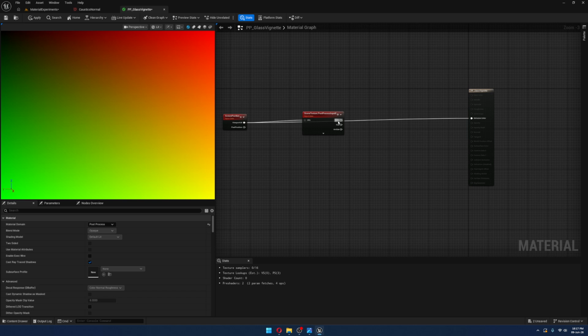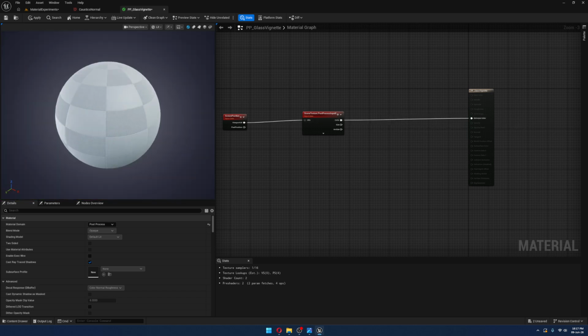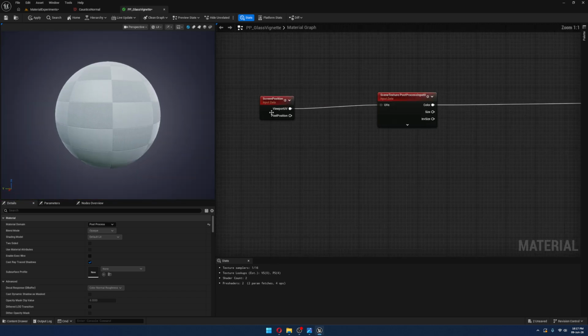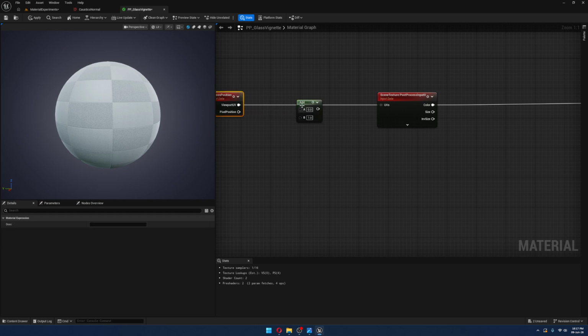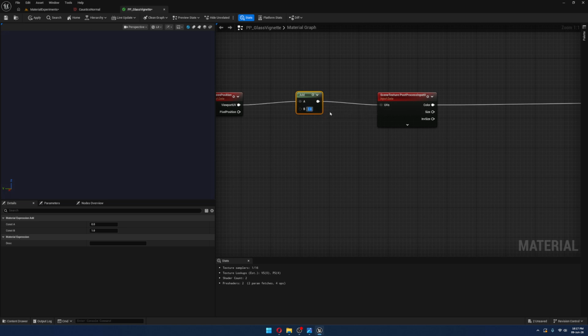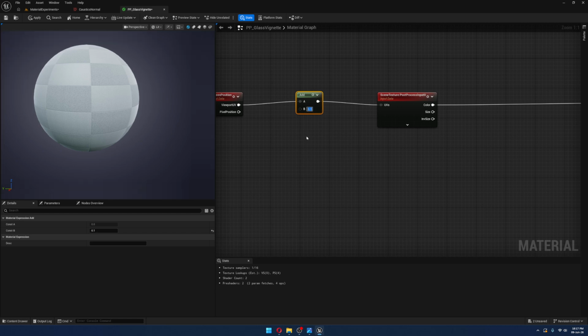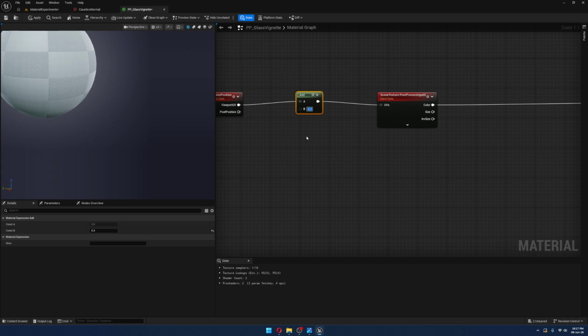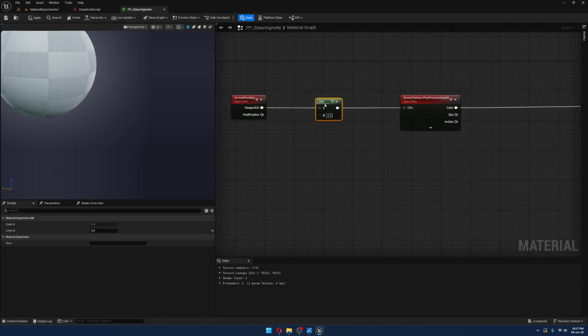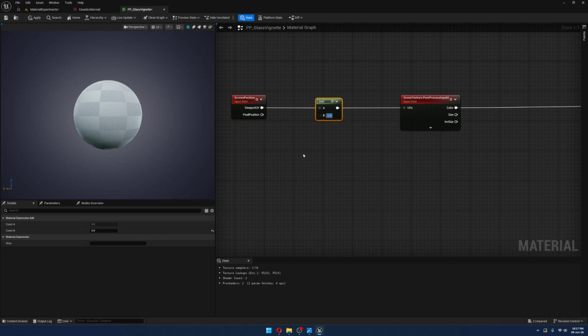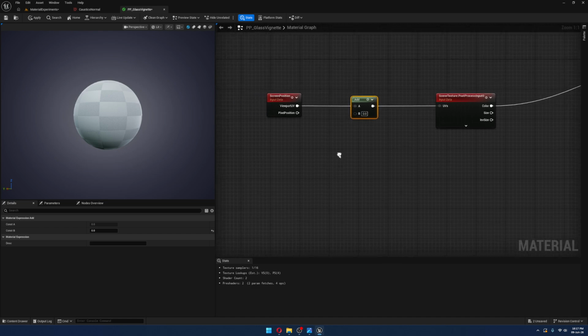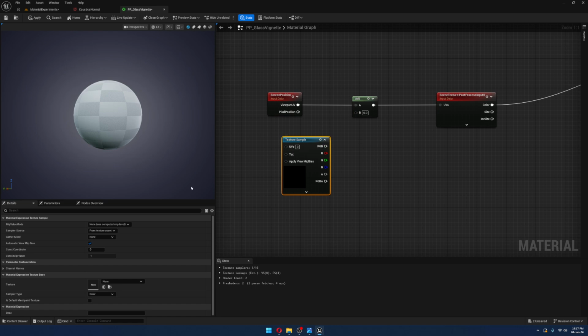So as you can see, if we plug in viewport UV into that UV slot, it looks totally normal. However, if we start to add to this viewport UV, we basically are displacing the image. If we add 0, it looks the same. If we add 0.1, 0.2, it starts shifting to the top left. Instead of adding just a whole value and shifting everything evenly, we're going to want to shift things based on a texture. We're going to use that caustic normal texture from before.